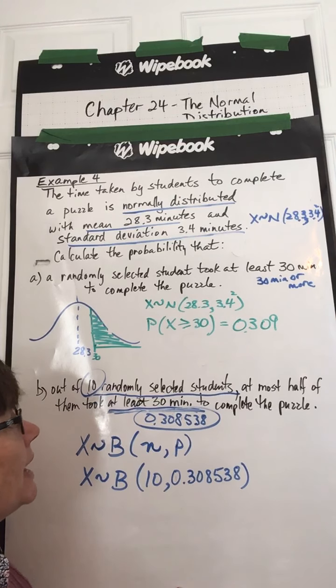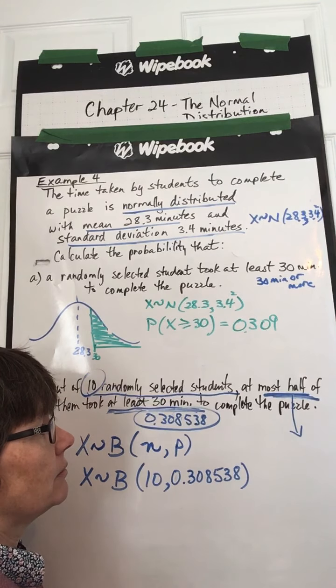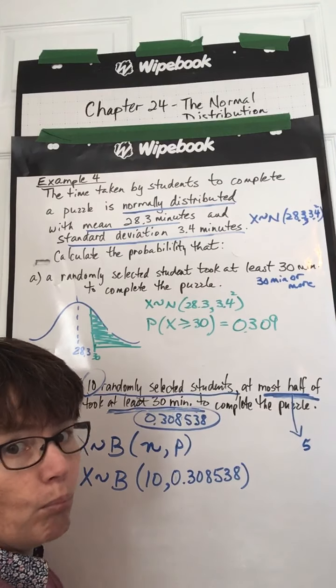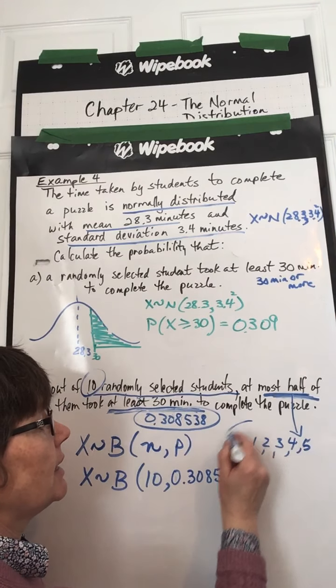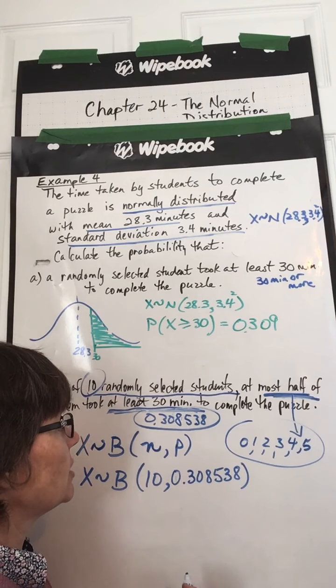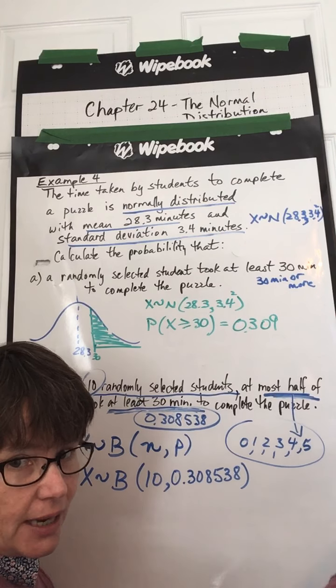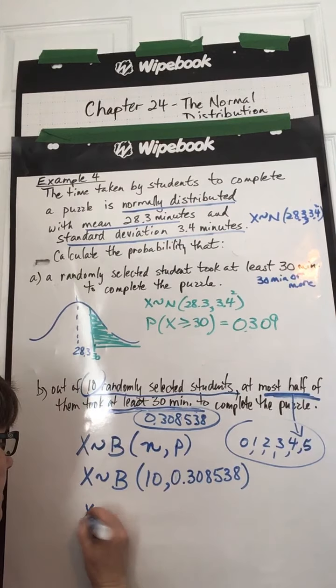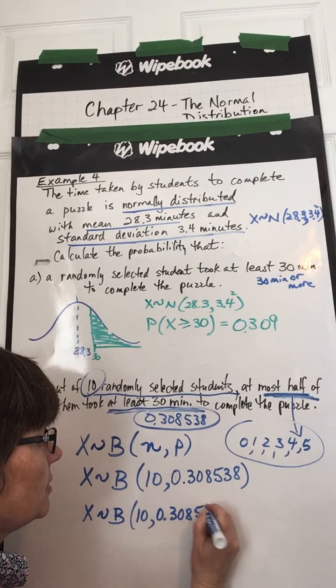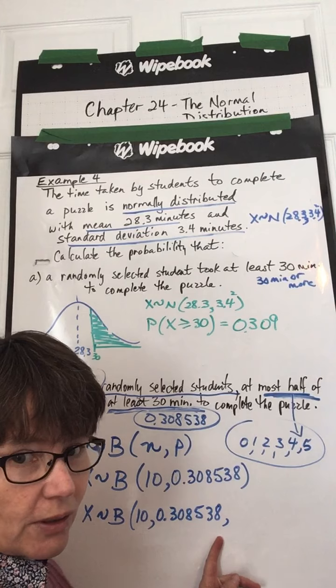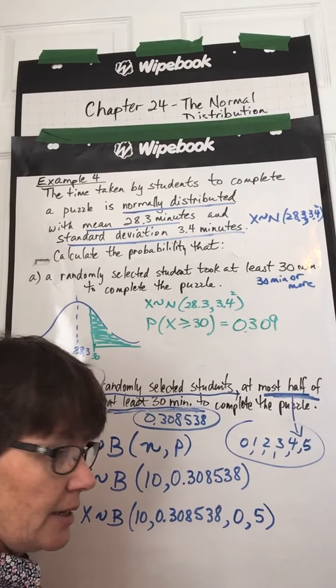All right, and we're looking for at most half. OK, so at most half. Half of the 10. So half of the 10 is 5. At most. So we're also looking at 4 and 3 and 2 and 1 and 0. So we're looking at the binomial distribution, the binomial expansion. And we're going to add all of these together. We're not going to consider 6, 7, 8, 9, or 10. OK, so let's take a look at this. Distributed binomially. Now we know the lower and the upper bounds for this binomial distribution. And remember, when we use our calculator, it will ask us for this. Lower bound 0, upper bound 5. OK, this is how we notate it.